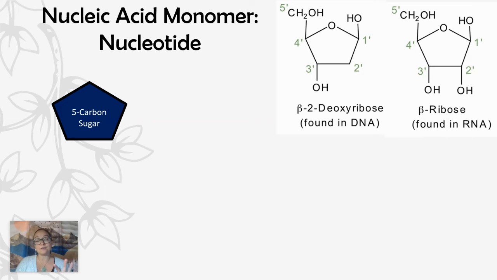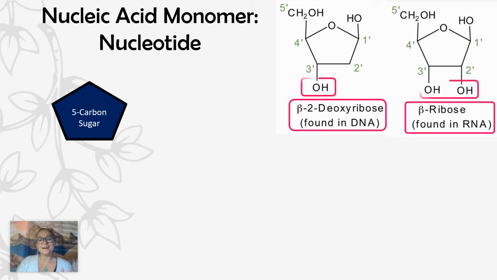Here we have our five-carbon sugar and it is different depending if it's in DNA or if it's in RNA. So if we compare and contrast, they're both five-carbon sugars. However, the RNA sugar is ribose and the DNA sugar is deoxyribose. And it really comes down to that extra hydroxyl group on the RNA sugar ribose. You can see the DNA one is missing one, so deoxy without that extra oxygen. So really that's the only difference between the two sugars in RNA versus DNA.